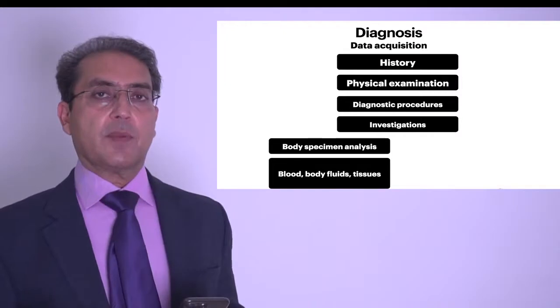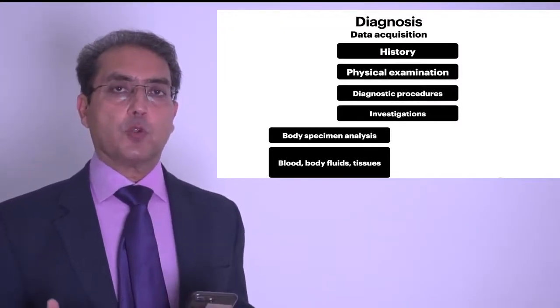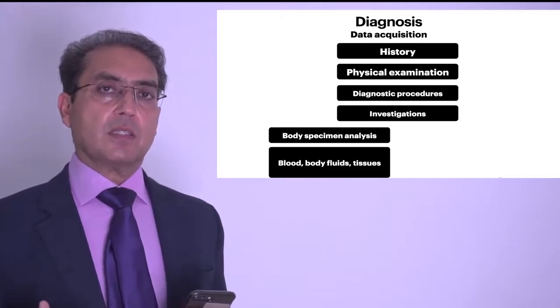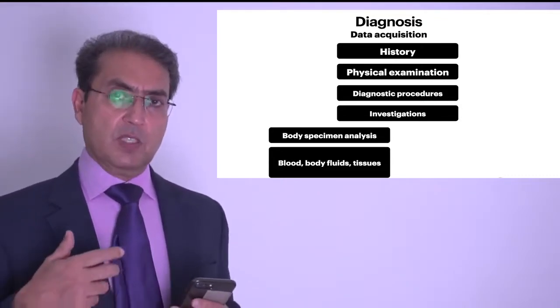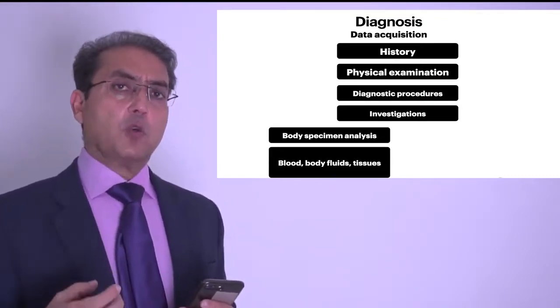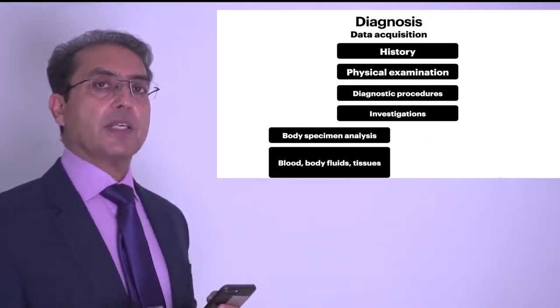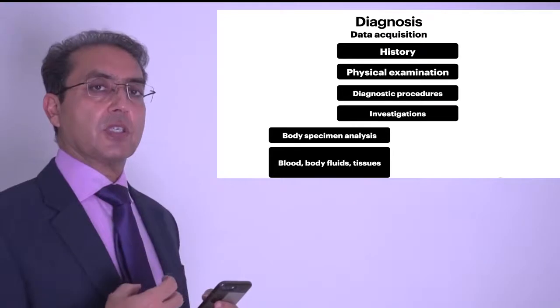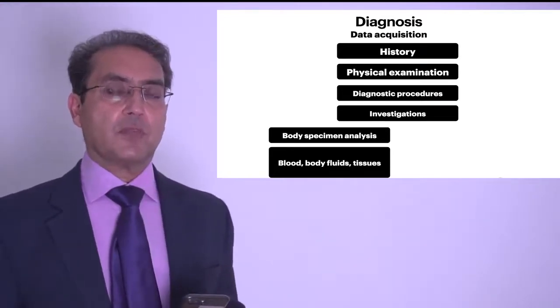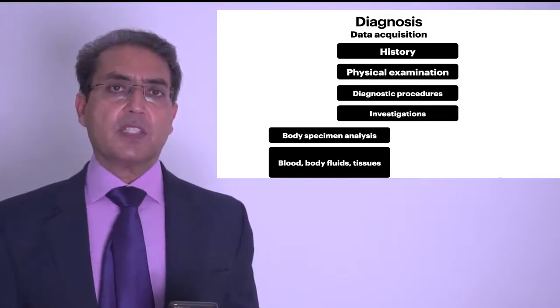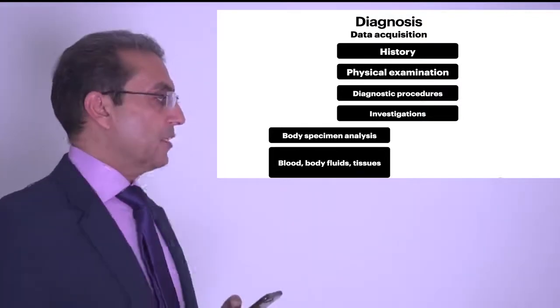So multiple tests can be done on blood, they can be done on body tissues, they can be done on body fluids. So we examine these in a different way and according to the needs of the patients. How we determine the need is actually by the patient's history, physical examination, and any bedside procedure, if you have done that. And then the second way of investigating is that we image the patients.